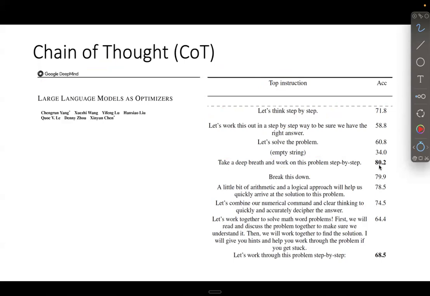Because these models are not humans, okay? And all that they have learned is from the training data. If the training data has a certain way of asking questions in a certain manner, they get aligned to that. If you ask in a very similar fashion, typically the models have a better response. Okay. Of course, this is something that you still have to learn, probably experiment and hit and try. But this is just to show that there is a variation even within chain of thought, the way you ask the question, the way you ask to accomplish those steps also. Okay.